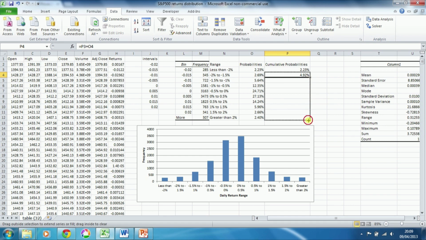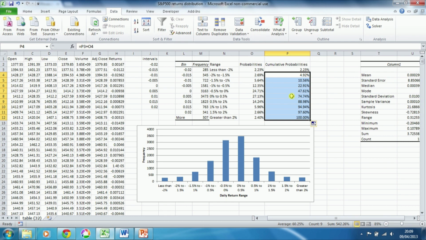Okay, so we can interpret this a bit better than our normal probabilities column because we can start saying things like 10.56% of the data lies with a return of less than minus 1%. So 10.5% of the time the S&P 500 yields returns of less than minus 1%, and you can turn that on its head and say that 90% of the time the S&P 500 yields a return of greater than minus 1%. So you can interpret these how you like and manipulate them how you like.